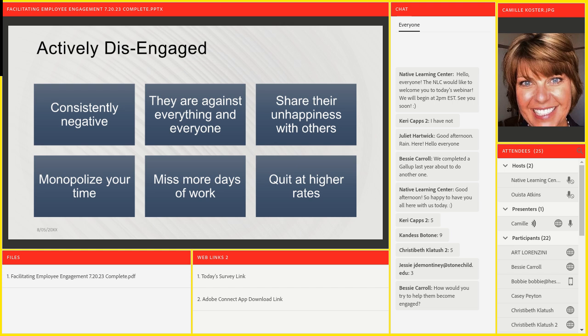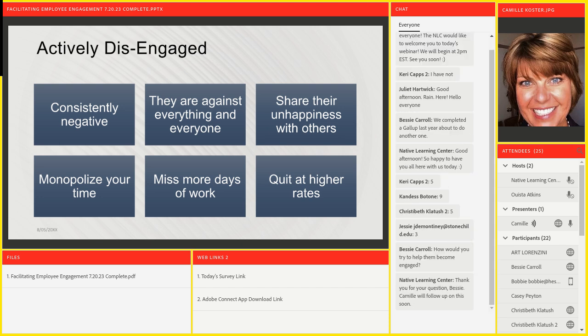So when we look at this statistically, most leaders think that they spend their time mostly with the more engaged employees, but when they've done the research, we found that you actually spend your time really more with the actively disengaged. So once again, according to the research, not a good place to be, because to take someone from actively disengaged to engaged, or from not engaged to engaged, is a very high-end thing to do.